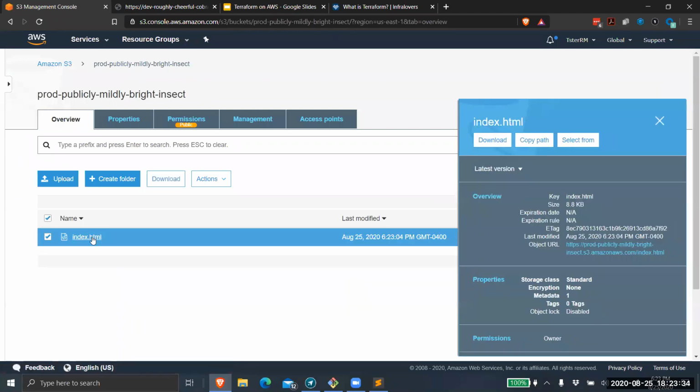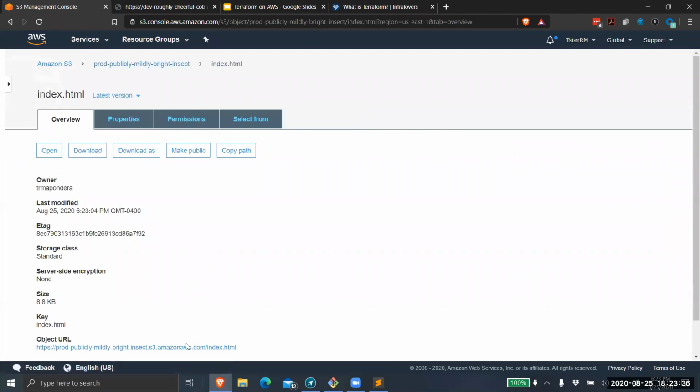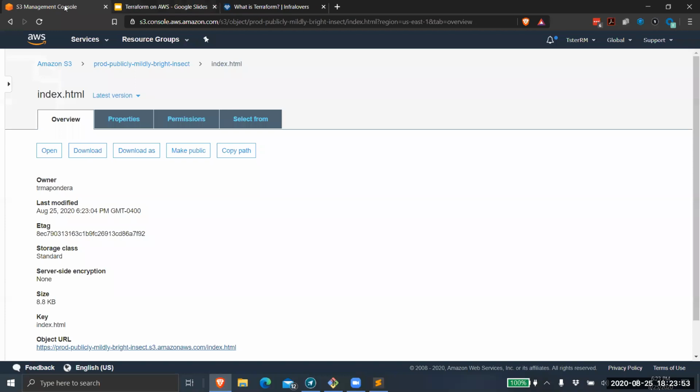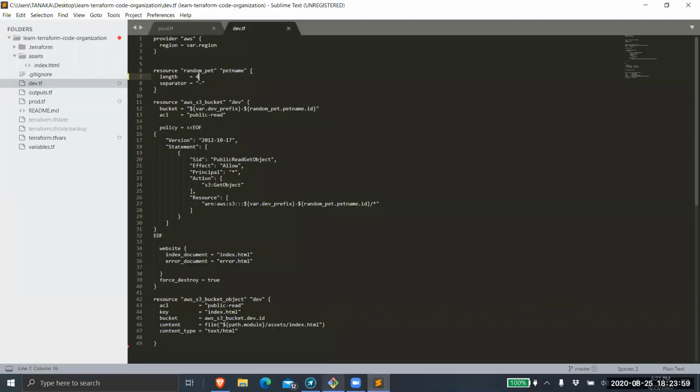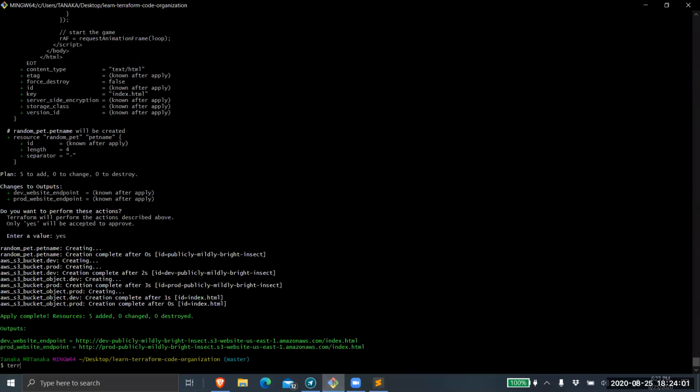And then if we navigate to the appropriate file, so now we've successfully deployed our environments separately. So we can close that out. Go back here, and let's go back to the code. Terraform destroy.